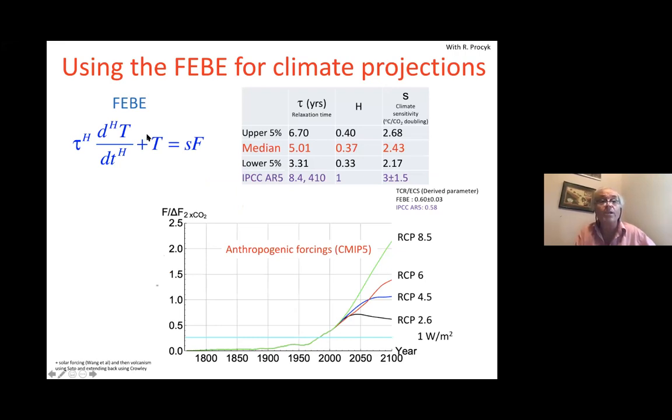So what is this equation? Well, for a globally averaged quantity, here the temperature, it's just a generalization of this very simple box equation, or Budyko-Sellers, which becomes of this form when you make a global average. So for energy balance, if H equals one, then you just have a standard relaxation to equilibrium. If you change the forcing, you increase the watts per square meter of energy coming into the system, and S is the climate sensitivity, then the temperature will relax in an exponential way to a new equilibrium.